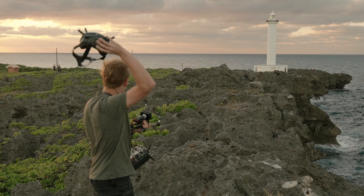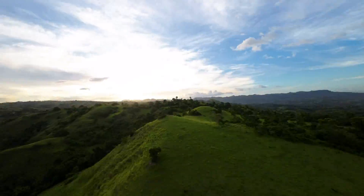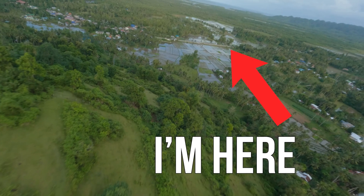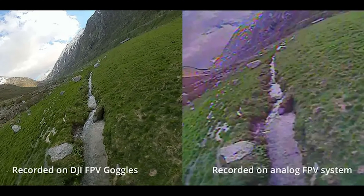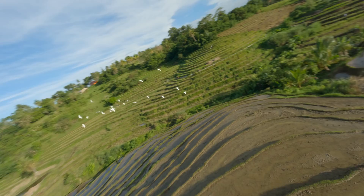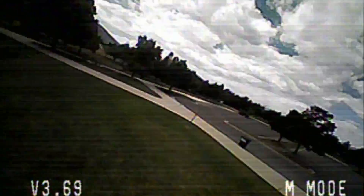Digital has some amazing quality — unbeatable compared to analog. And the range you get out of the box with digital is seriously incredible. But there are some downsides. Digital usually isn't as reliable. If you've flown both, you'll know what I mean. Digital feels choppy as you get further from your signal, like buffering video. Whereas with analog, it won't get choppy, but it gets more grainy.